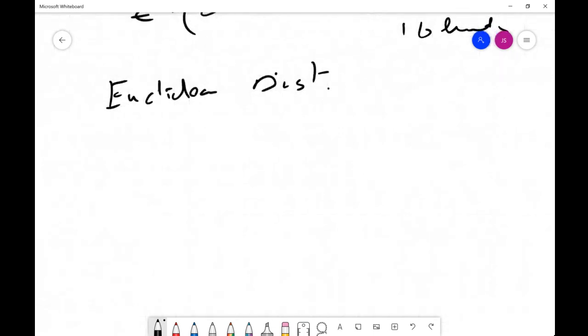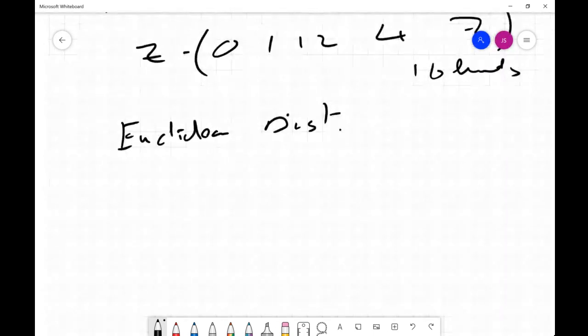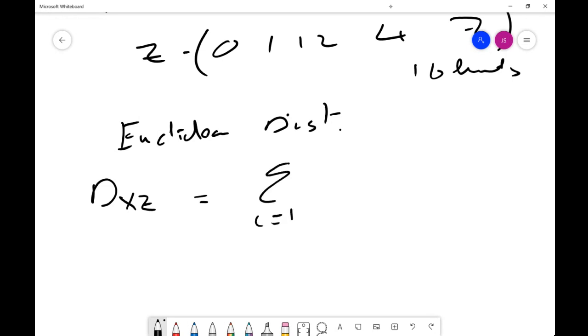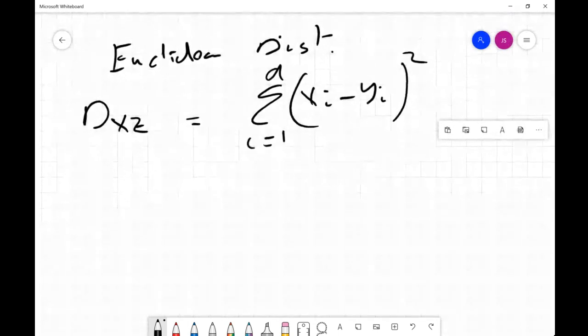Euclidean distance is simply Pythagoras, and we would need to calculate dxz, which will be the unknown from the first class, and the equation used there is the summation i equals 1 to d over all dimensions, in this case 16. It will be xi minus yi squared, and you can take the square root if you want to or not. It will still give you the right answer. If you get these round the wrong way, yi minus xi, it still works because we are squaring the operation. And so that would be the Euclidean distance classifier.